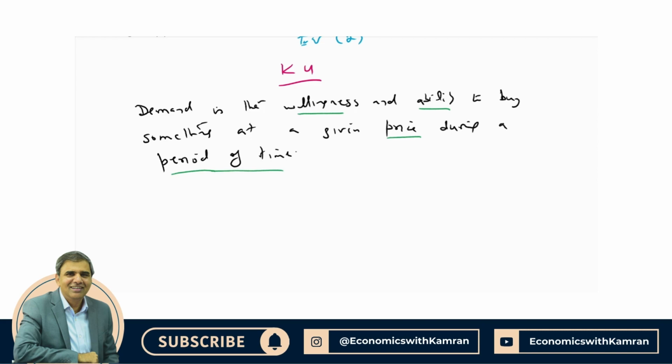For example, this information: there is a demand of 10,000 cars in Pakistan. This information is not complete unless you tell during which period of time 10,000 cars are sold. Are they sold in 1 month? Are they sold in a quarter of a year? Are they sold in the entire year? So unless you talk about the period of time or the price as well, you cannot really estimate the demand. So definition of demand requires the mention of all these 4 things: willingness, ability, reference to price, reference to period of time.